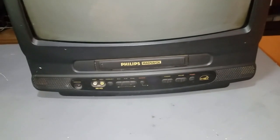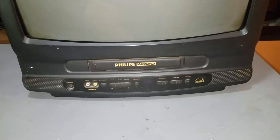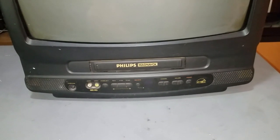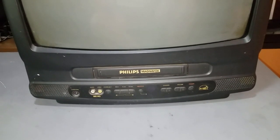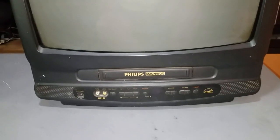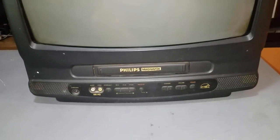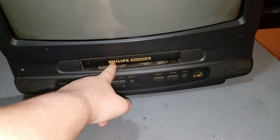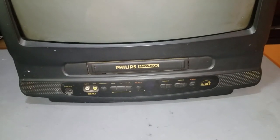I told you the story of my 9-inch Philips TV VCR combo machine, and the VCR had issues with getting confused after ejecting a tape and thinking that it didn't eject successfully and it would make the TV shut down. And that was just the switch that tells it that there's a tape in the mechanism showing a problem. The switch was stuck in the close position, so when the tape ejected and the switch opened, the switch contacts were actually still making contact, and it thought the tape was stuck in there, and then it would just shut down. So it's possible that the tape insertion switch here is stuck closed, and it thinks there's a tape in it even though there's not.